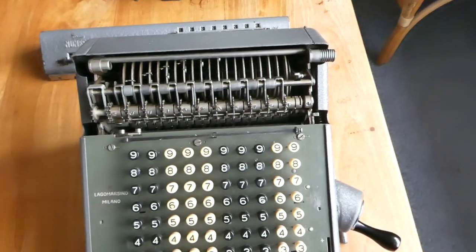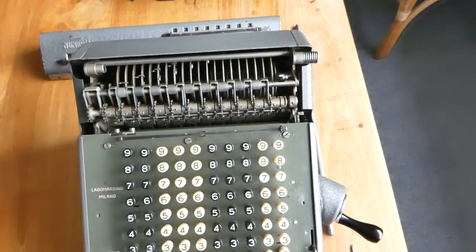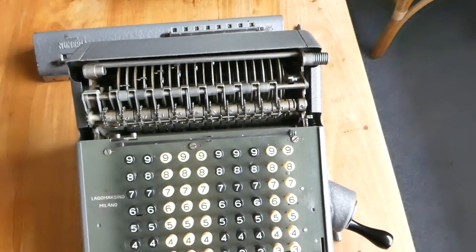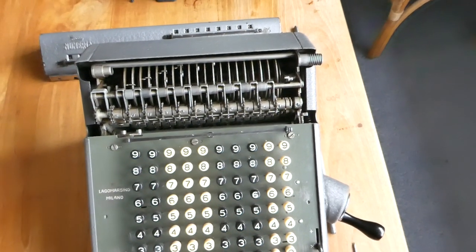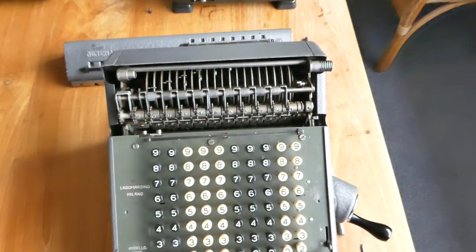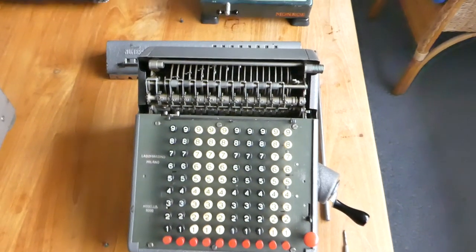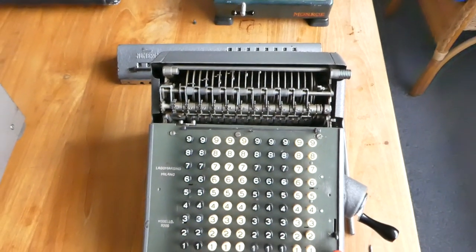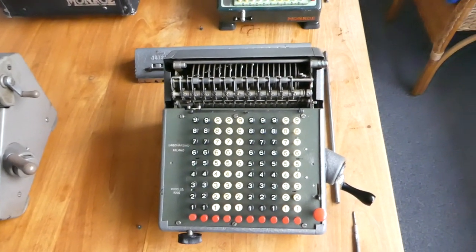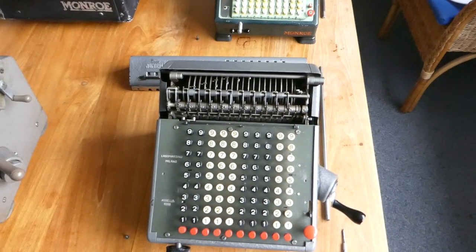The pins on the right are either not pushed at all, or two are activated, or four. On the left you have five pins — either none, one, four, or five. Any combination of those two can make the numbers zero to nine. So that's the unusual mechanism of the Numeria and how it differs from the Monroe. They've used the carry mechanism of the Monroe and expanded it to take over the whole transfer mechanism.